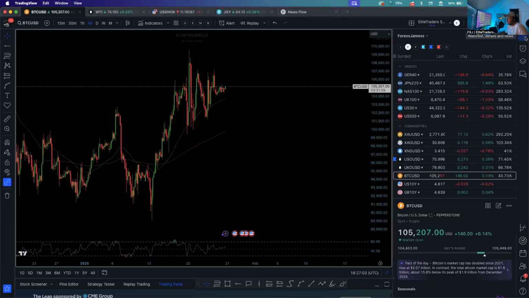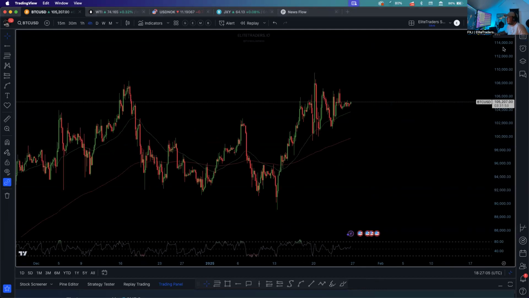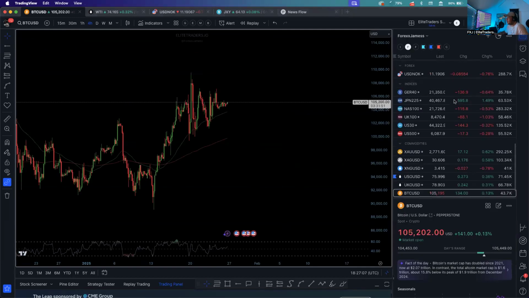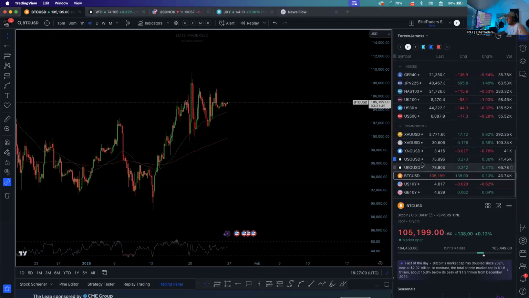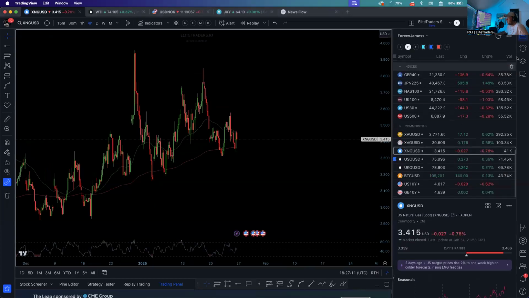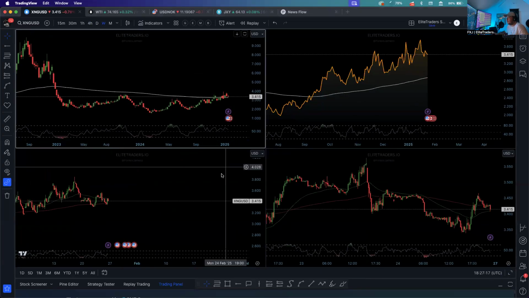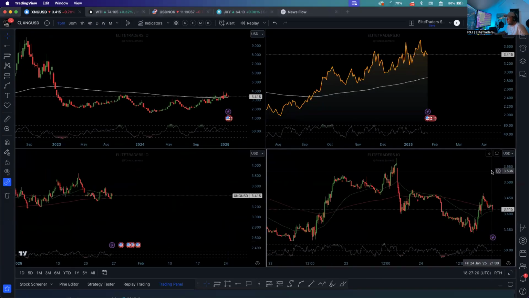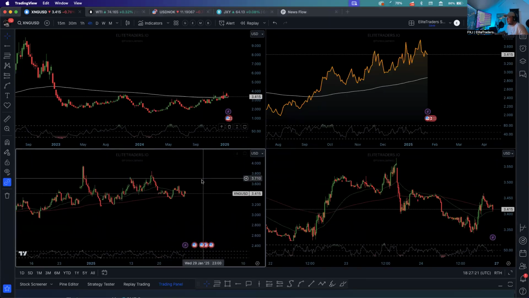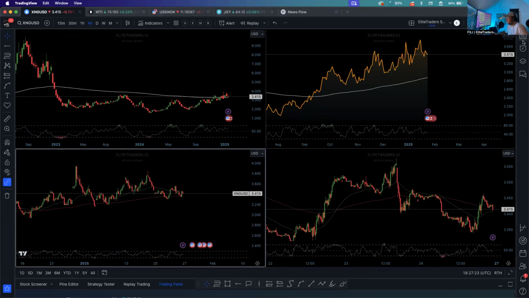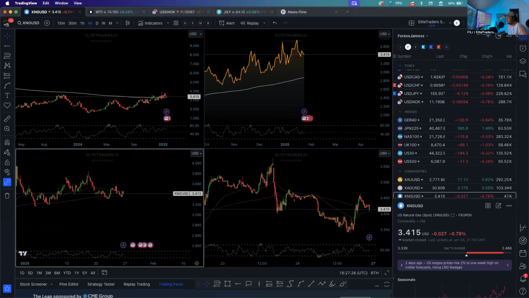Bitcoin is doing quite well, actually, which is nice to see. We've finally broken above 100K and managing to hold that level. Natural gas is actually reading as a short, which is interesting. I don't trade natural gas, but it might be quite a nice trade, actually. I'm going to have a look into natural gas with my commodities guy, and we'll see if we could possibly go in for a short there.